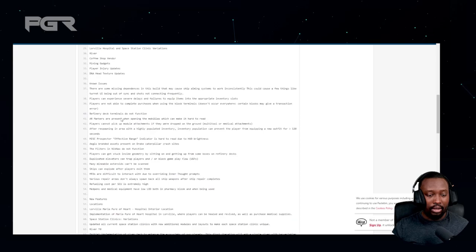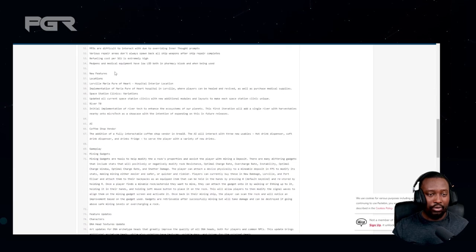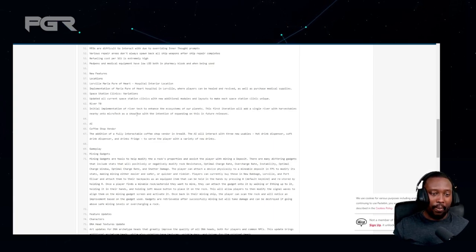All right, so that is essentially known issues. We're not going to read through that. All right, new features, locations: Lorville Pure Life, Pure of Heart Hospital interior location. Okay, so that's something that we know about. Space Station Clinic variations, we just saw that. So this is essentially they're going to be redesigning the space stations so that they look different in terms of the hospitals and clinics that they have on the inside. So that's what that's going to be about. Okay.